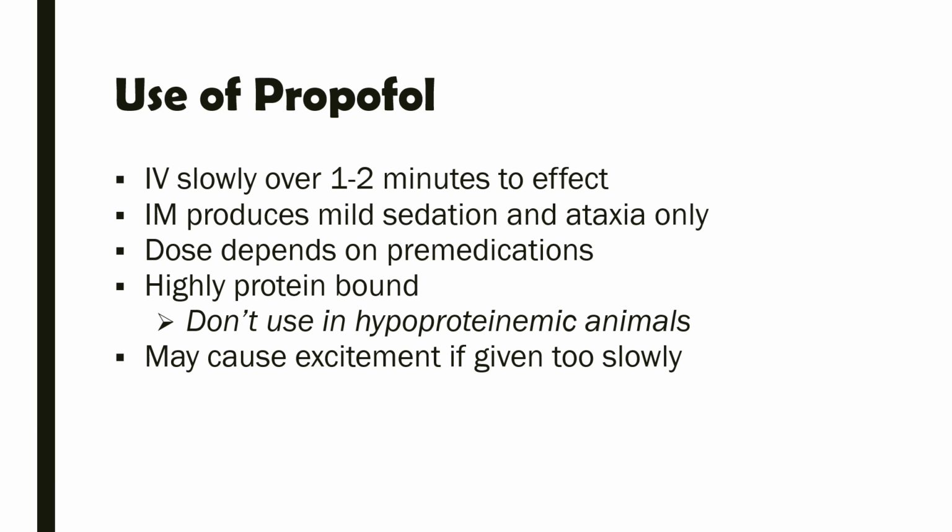Uses of propofol. Propofol can be given slowly IV after an initial bolus, over 1 to 2 minutes to effect. If given IM, we only get mild sedation and ataxia, but not general anesthesia. The dose will depend on the premedication. If we have given a good premedication, you also need a lower dose of the induction agent to get to a plane of general anesthesia.